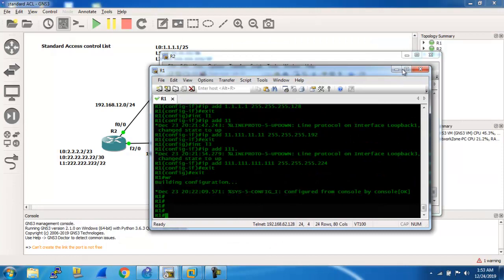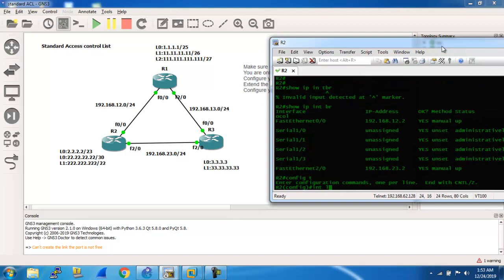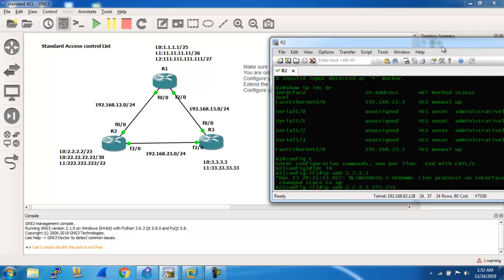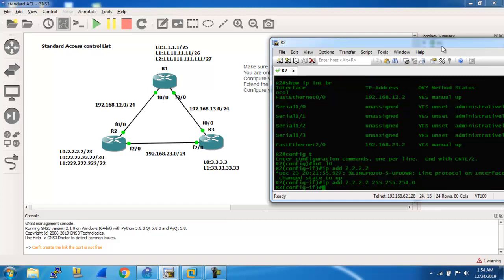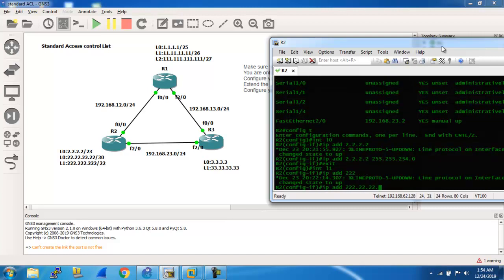and configure the same. Configure terminal, interface loopback 0, IP address 2.2.2.2 with mask 255.255.255.0. Interface loopback 1, IP address 22.22.22.22 with /30, which means the last octet should be 252.